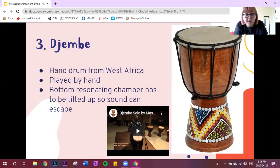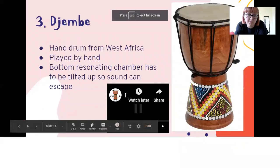You just play them with your hands. And as you know, the bottom part is kind of a resonant chamber, so the sound travels down the bottom, so you have to tilt it up so that the sound can get out. If you don't, it sounds muffled and not great. I know you all know what it sounds like, but I wanted to show you this cool master djembe soloist who's going to play.